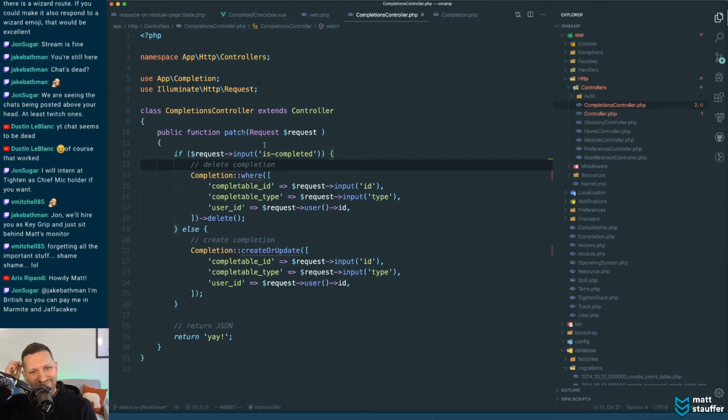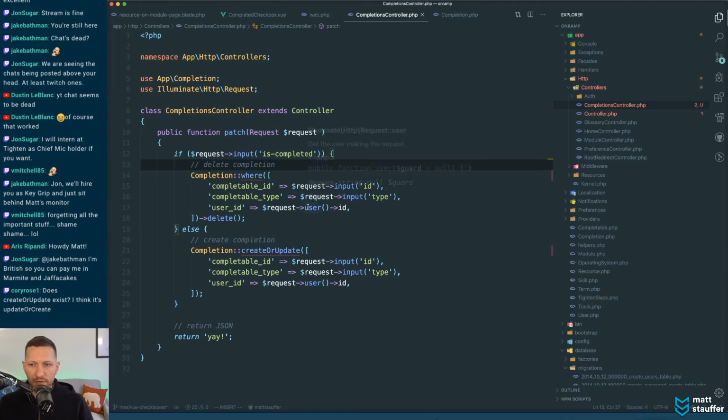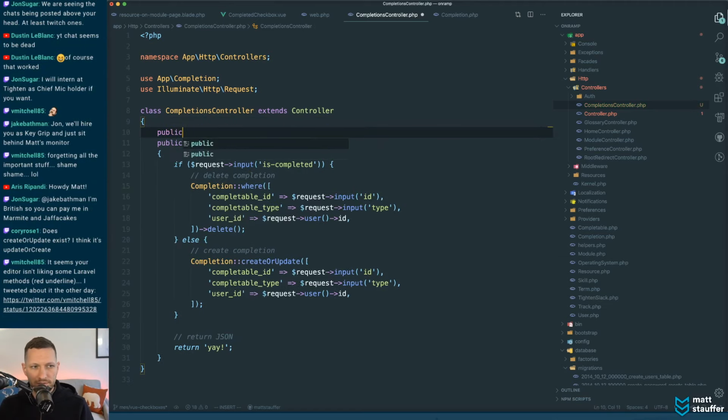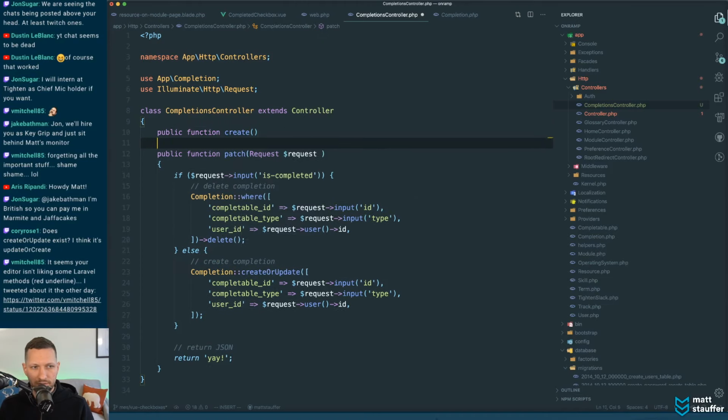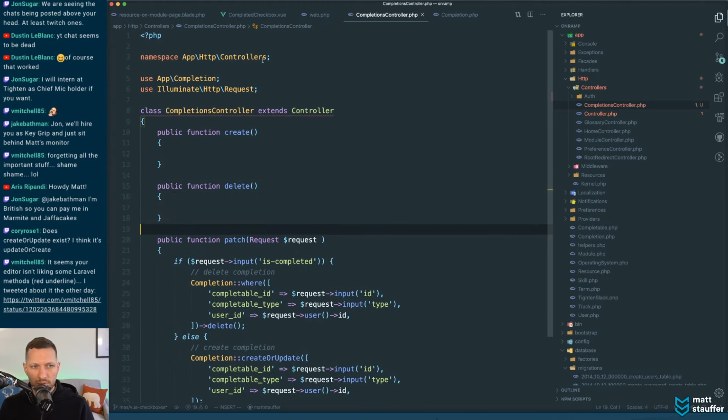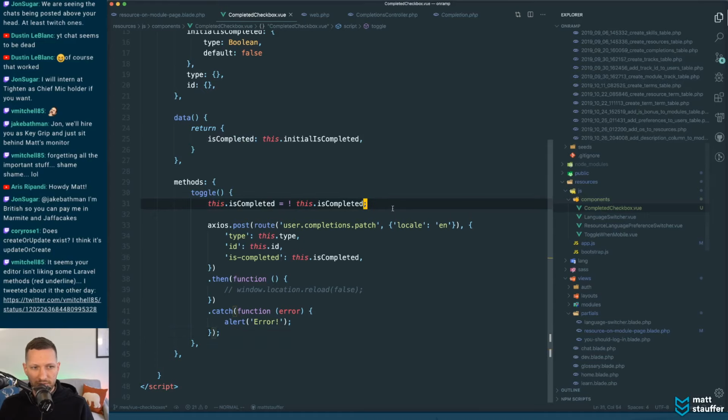I'm really thinking this whole patch thing is pretty janky, so I think I'm going to want to recreate this to be a create and a delete. So let's just do it. Create, and then delete, and then we're going to make the view be responsible for parsing the difference.